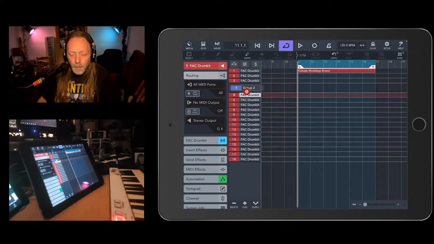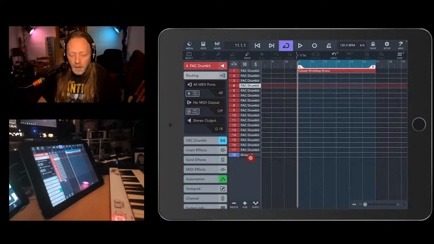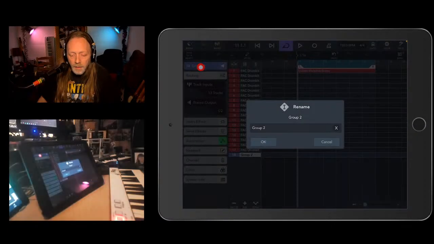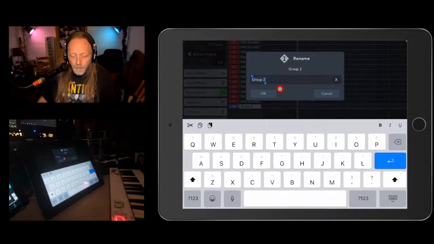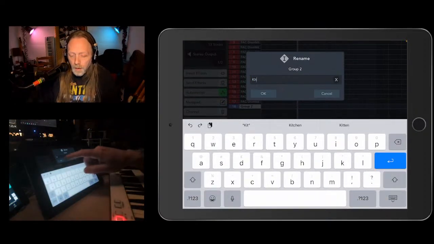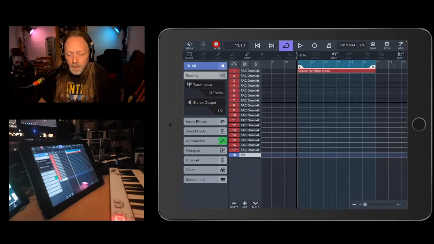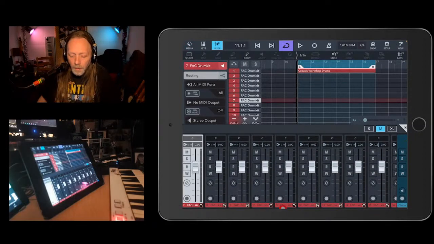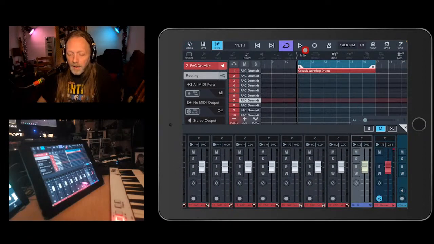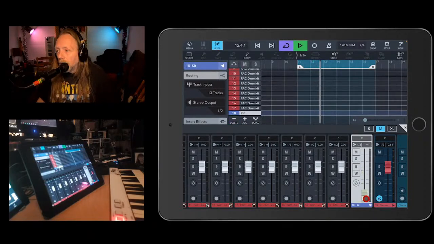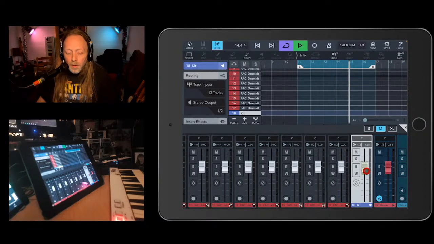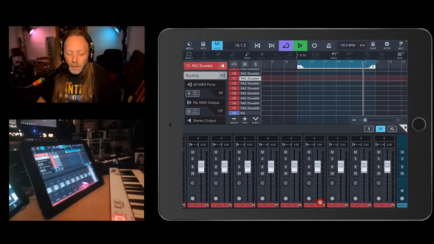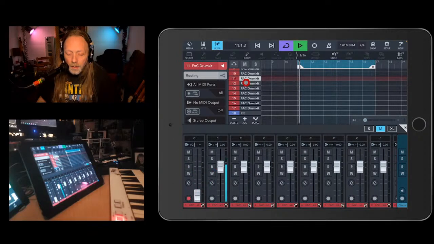Now that group I'm going to bring down to the bottom, and I'll label it kit. And so now, if I go along here to the end of my mixing desk, there we are. I can now turn the whole kit up and down as one, although I have that track soloed. So, oh, I soloed it in FAC, didn't I?